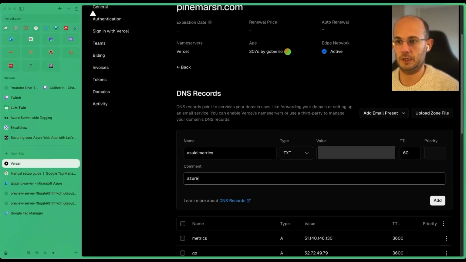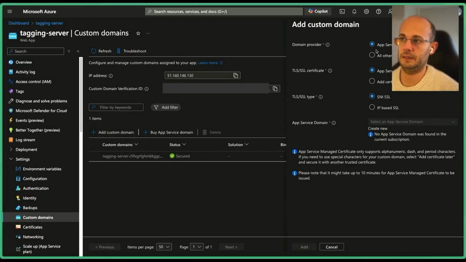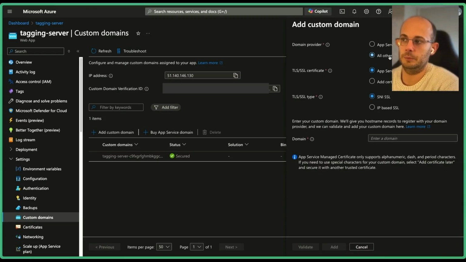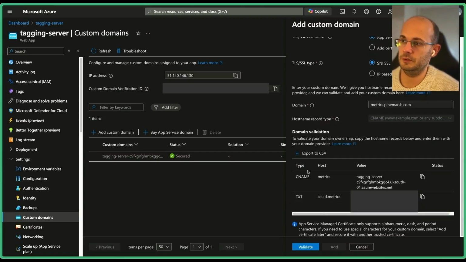That's Azure TXT verification ID. And now we can then go here and add the custom domain. So this is going to be dependent on your provider. Our record type is an A record. As you can see, this is what it tells.